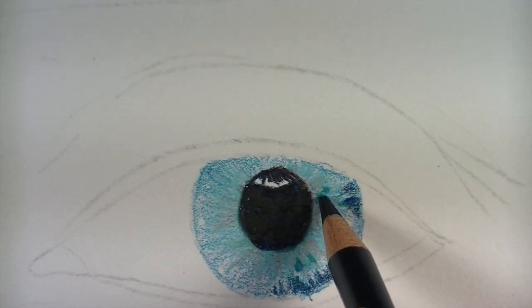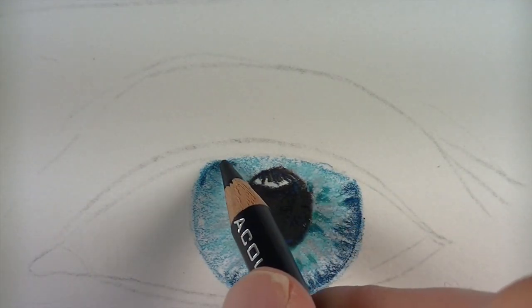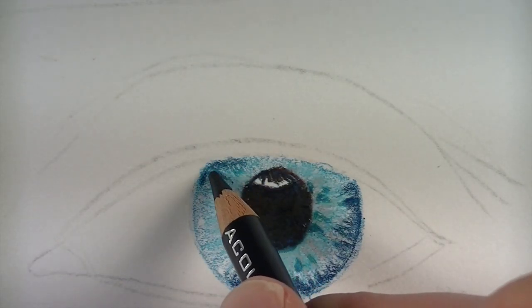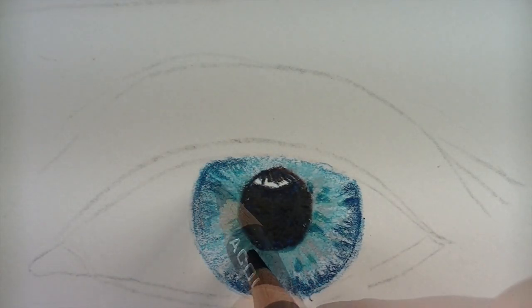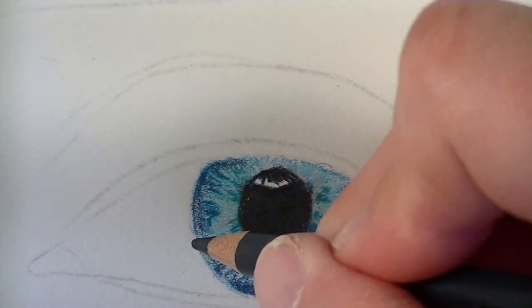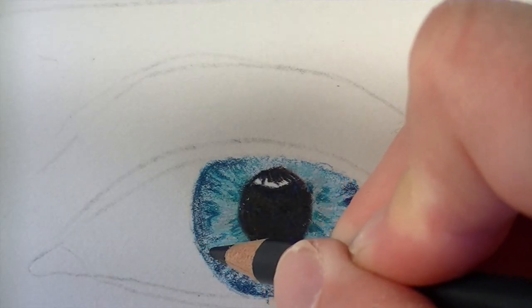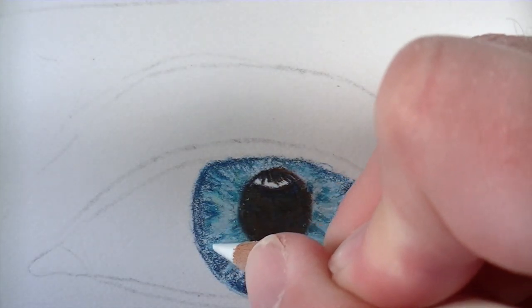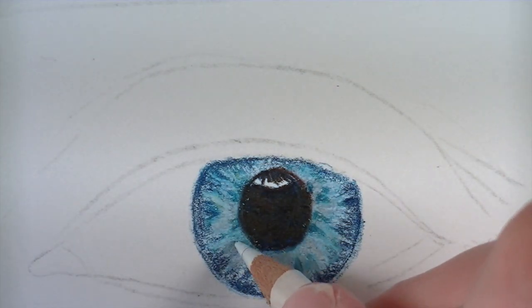We can start to develop some of the darker areas by again using indigo blue. The darker areas in the iris of the eye will exist mainly around the edges of the eye and closer to the pupil. These patterns that are produced seem to radiate from the pupil, so when you're creating your lines, try to make these lines as directional as possible, exuding out from the center portion of the pupil.